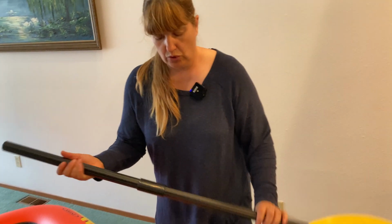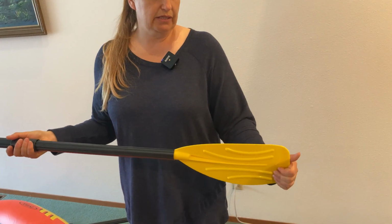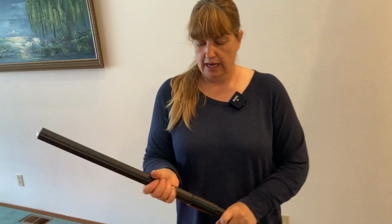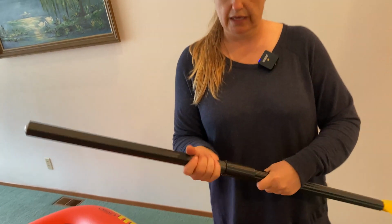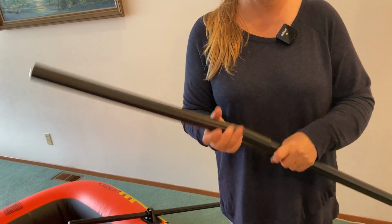Now let's talk about the oars. The oars are actually pretty decent. This isn't what I would call like professional quality, but it'll get the job done. And they come in three pieces, so let me show you what that looks like and how you would put them together. So here is, actually they come in four pieces now that I think about it.